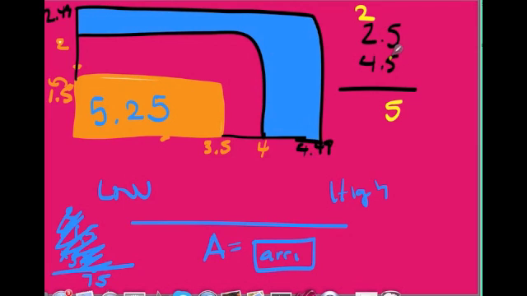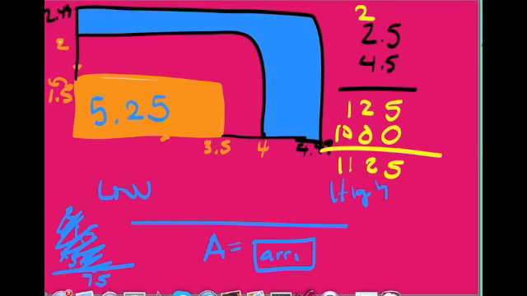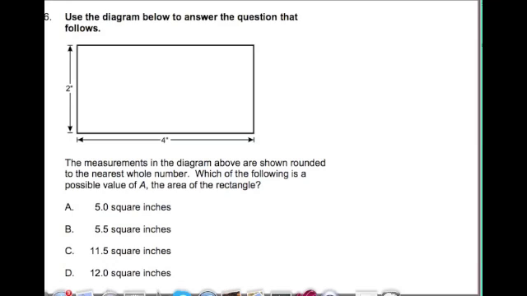And by the way, I want you to be doing this out. So don't wait for me to do it. I want you to do it. You should be doing this in your head right now, sort of working this out. You know, don't allow me. If you need help, I'll jump in. Okay, 5 times 5 is 25. I carry the 2. 5 times 2 is 10, plus the 2 gets me the 12. I drop down to 0. Then I do 4 times 5, that gets me 20. Drop down to 0, carry the 2. I'm going to use that 2 from the other one. 4 times 2 is 8, plus the 2 is 10. Now I add up these values. 5, 2, 11.25. Because remember, it's two decimal places. So my value here, maximum area is 11.25. Now let's go back to the problem.